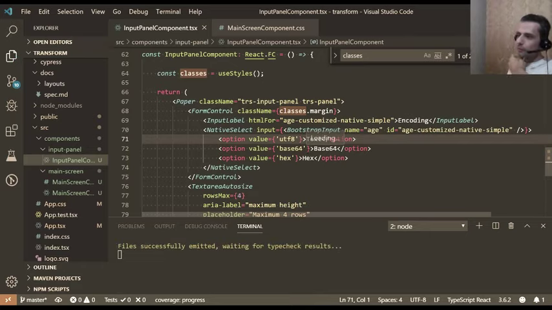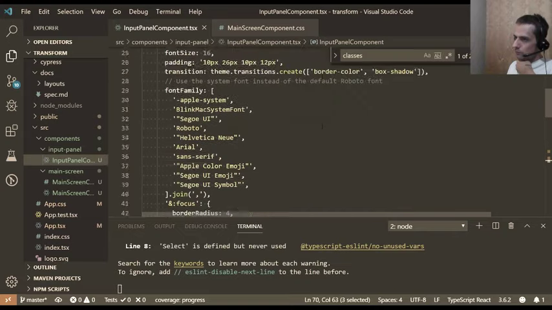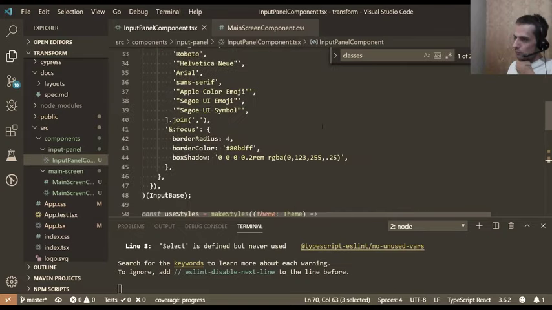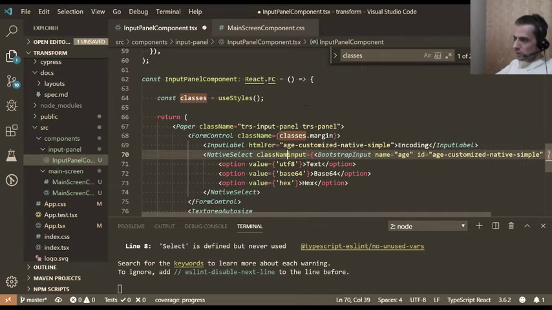I understand why. Class name equals TRS input.